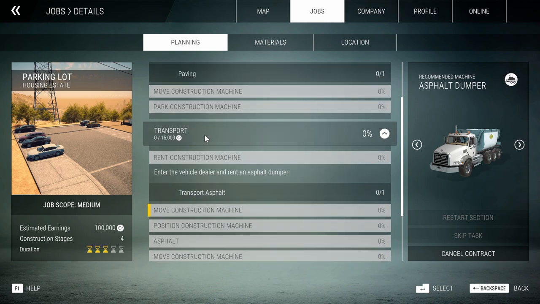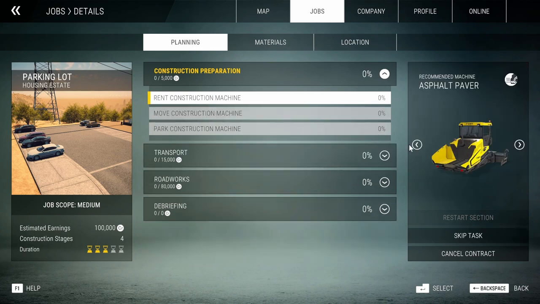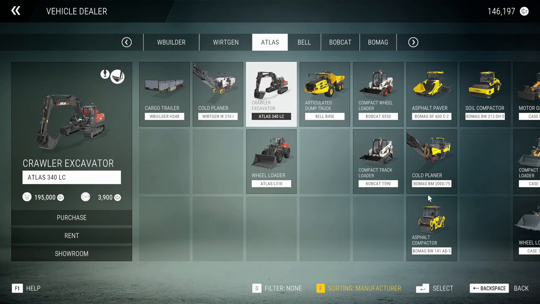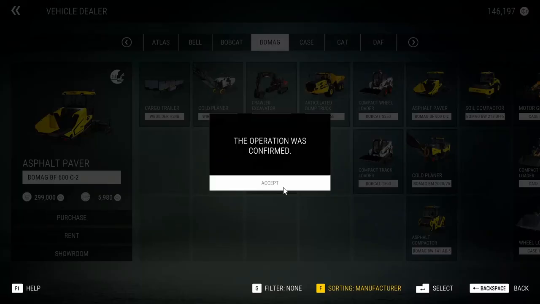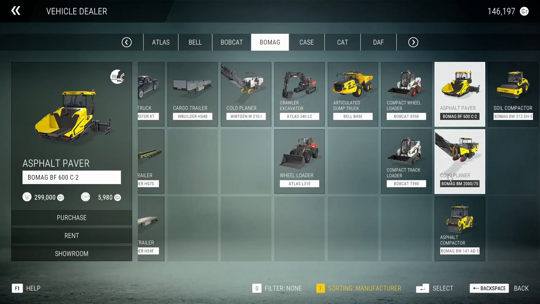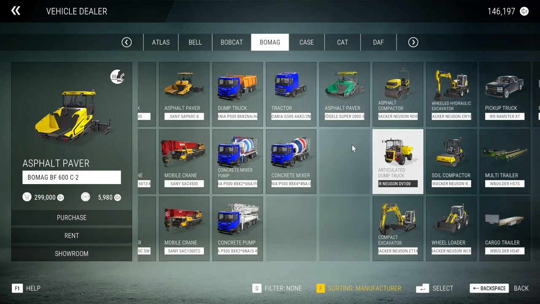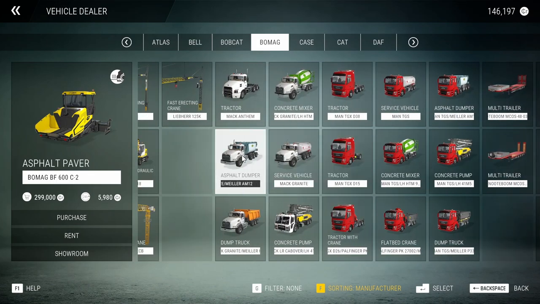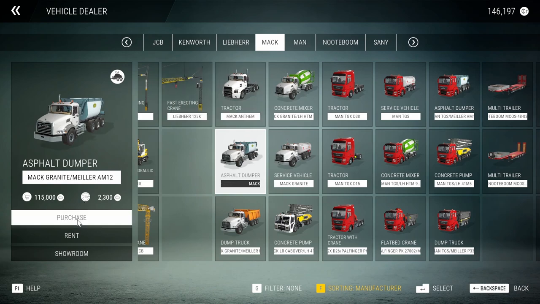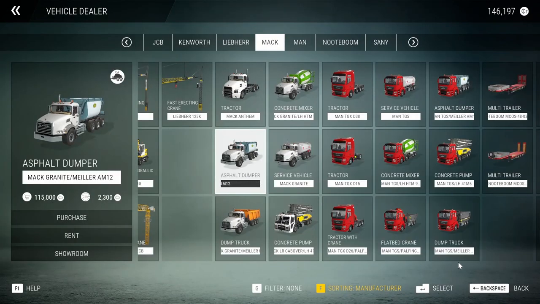So it's a road work. Let's do everything in order here. First thing we do, we gotta rent the paving machine. Okay, let's see, we need this. Was it a dump truck that we needed? Something to move the asphalt to the job site. It was this one, asphalt dumper. Okay, we're gonna grab those two first.